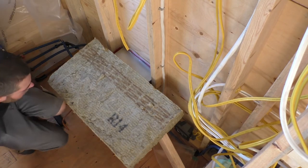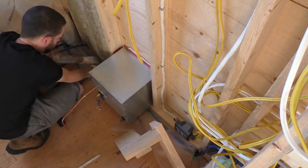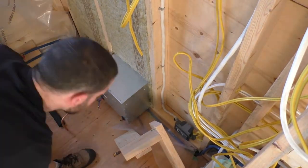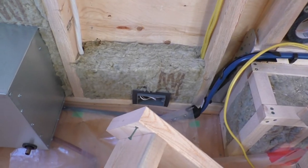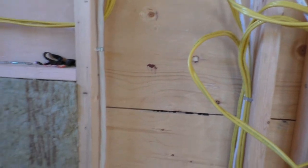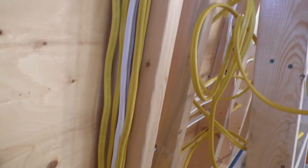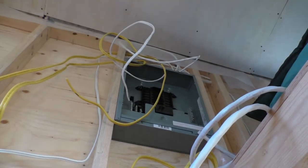All three of these wall sections are the right width for insulation. I wanted to get a full piece of insulation in here, so I tacked those wires up to the four-foot height of a batt of insulation. This is kind of a cluster of cables here, but I'm pretty sure that's okay — and all those cables will need to go through that piece of fire blocking into the breaker box.